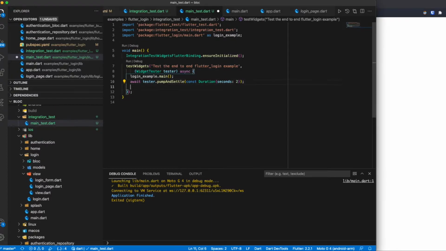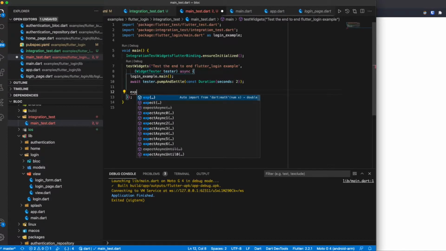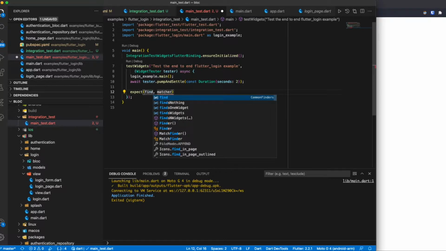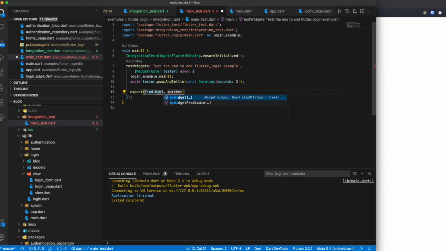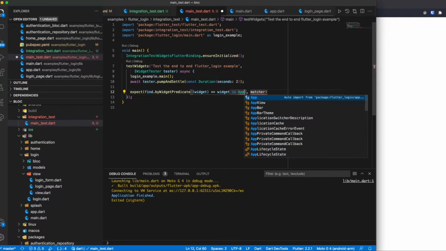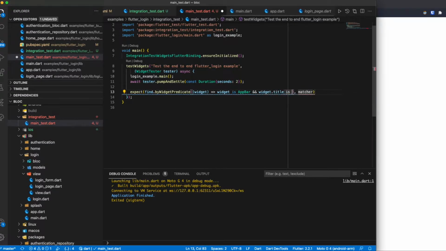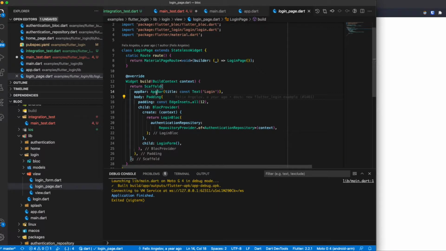The first test is going to be expect, if it is an app bar and the app bar is text and the text widget's text is login.